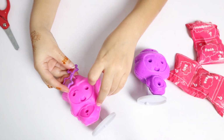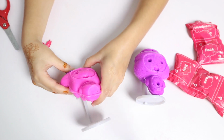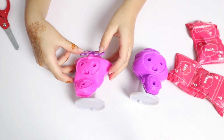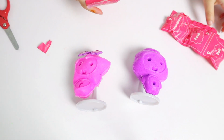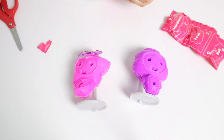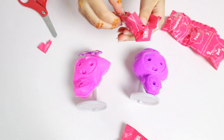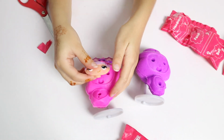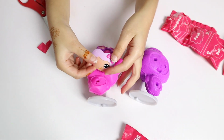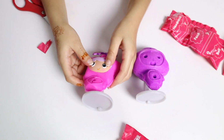Where do I put it? Oh, right over here. I was literally so confused. Look at that, guys. Now let's see her face. Wrong one. Now let's see her face. Look at that, she's so pretty. Guys, she looks so pretty.